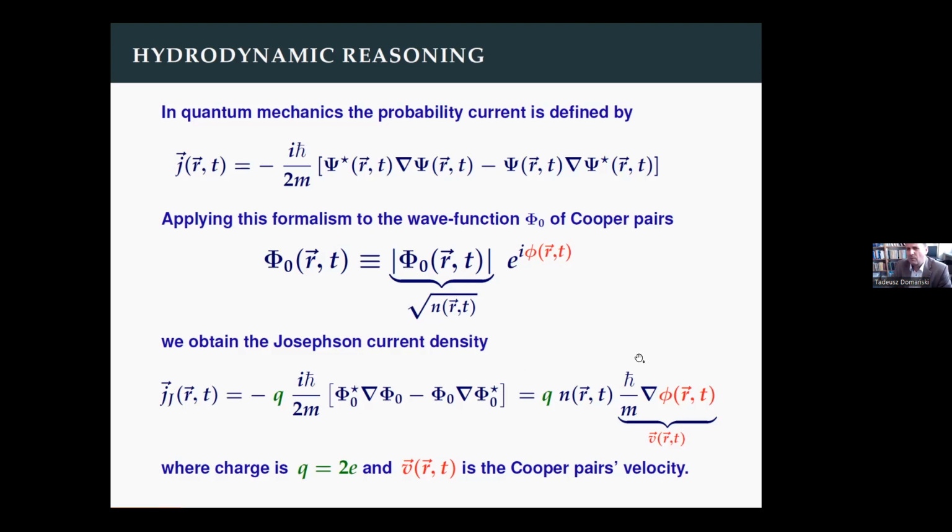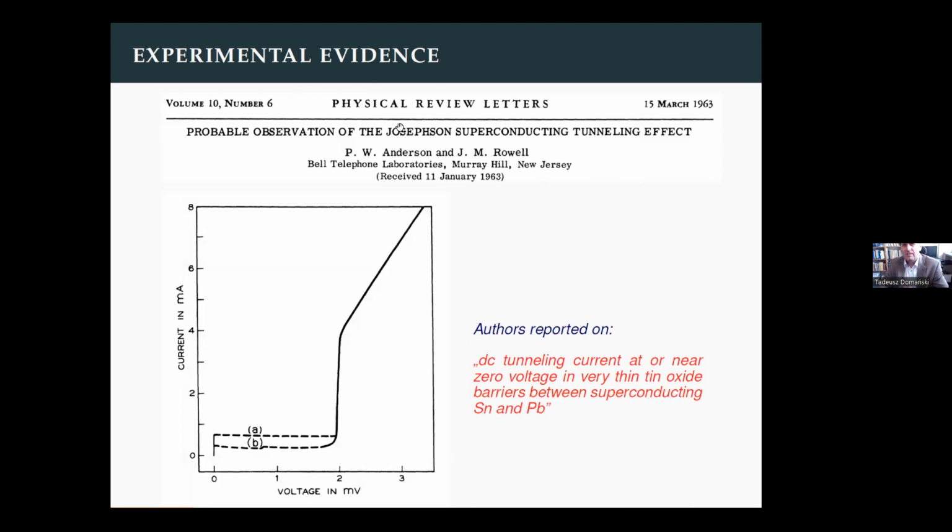So it's pretty obvious, but I must admit that the prediction in 1962 was very astonishing, and to many physicists, people might be suspicious. But this prediction was confirmed experimentally by Phil Anderson, who is after all a prominent theoretician. That indeed in some superconducting tin, well, I'm not sure whether the superconductor was lead or tin, but in this setup they used a thin oxide barrier, they observed some small current even without any voltage.